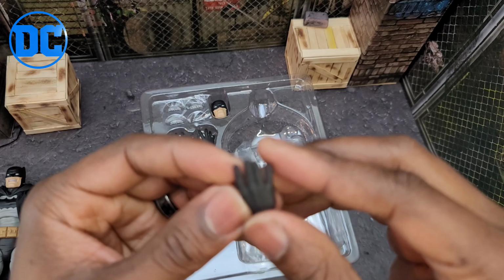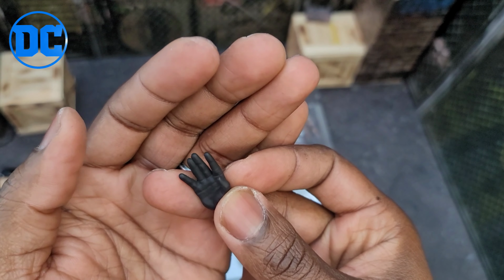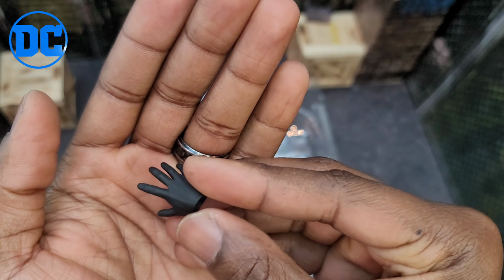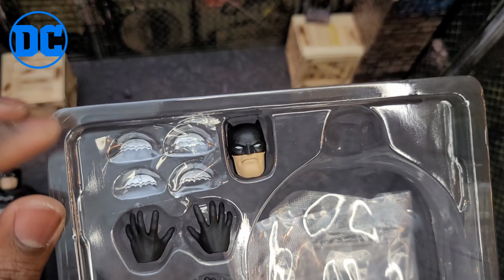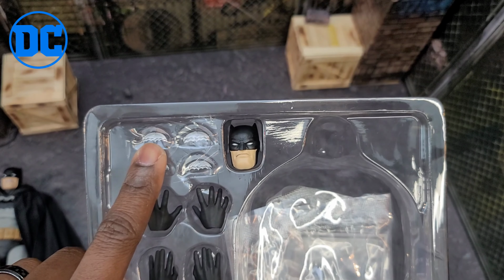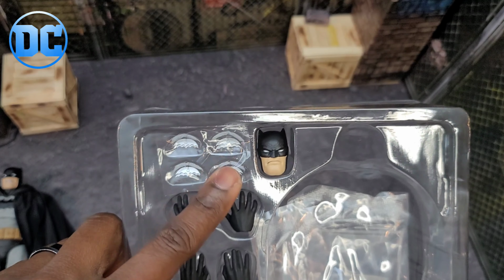He's got this hand right here, the kind of hold up hand. Batarangs fit in between those fingers. And of course, we've got the relaxed hands. That's all that is. You get a few batarangs behind tape. 2, 4, 6, 8 to be exact. These things are very, look at my fingertip. You see that? These things are tiny. I almost lost these bad boys a couple of times just messing around with this guy, because they're teeny, teeny, tiny.